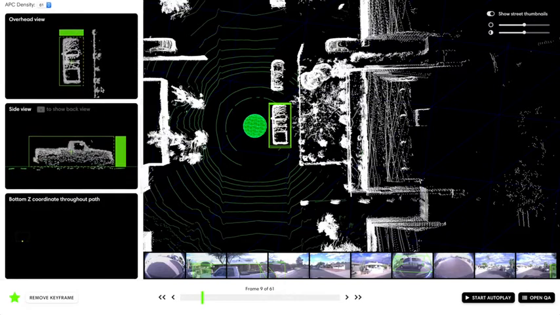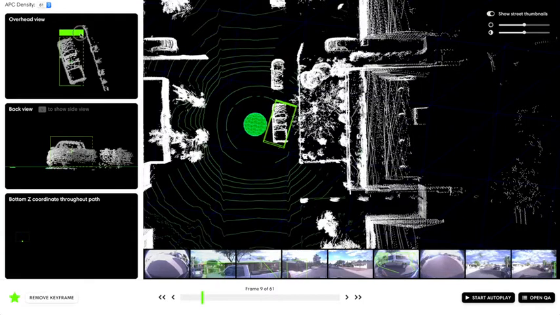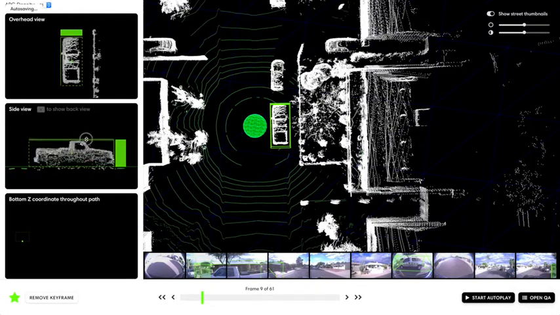So now I'm going to make sure my cuboid is sized correctly. I can use the left and right arrow keys to change the directional heading. I can also drag and drop the heading at the top. And I can use the W, A, S, and D keys to adjust the placement. To adjust the sizing, I have to use my mouse here. So I can just drag and drop the sides, make sure it's not too tall. I'm going to use my W key to move forward a little, make the back a little tighter.